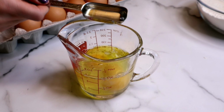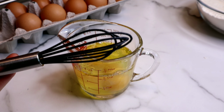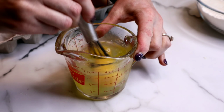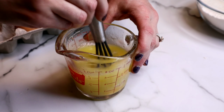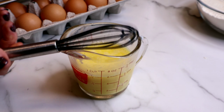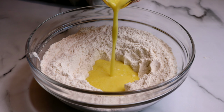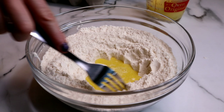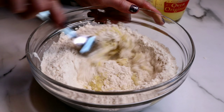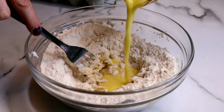Then, using either a fork or a whisk, I'm going to mix it really, really well. You want to make sure that the eggs are completely mixed in. Perfect. Next, we are going to pour about 1/4 of this into the mixing bowl with the well in the center, and I'm going to use my fork and start grabbing the flour from the outside edges and pulling it in.